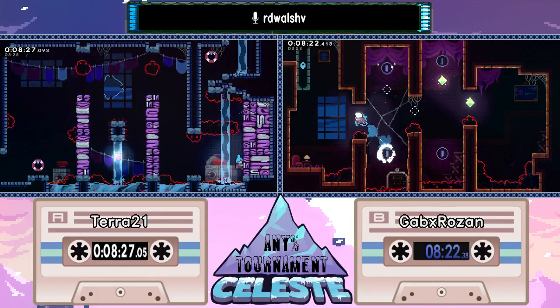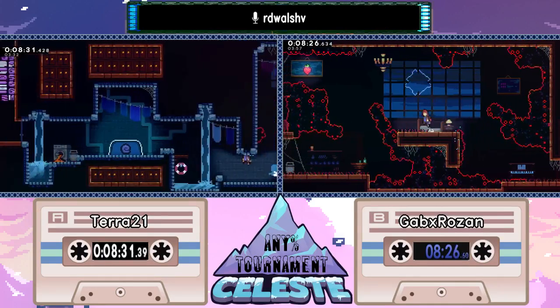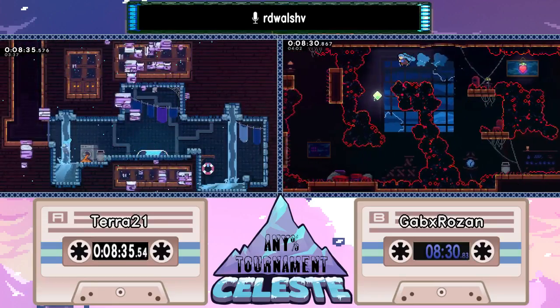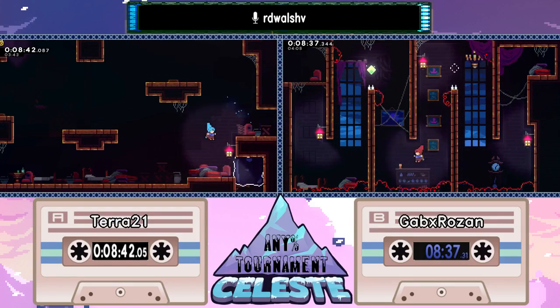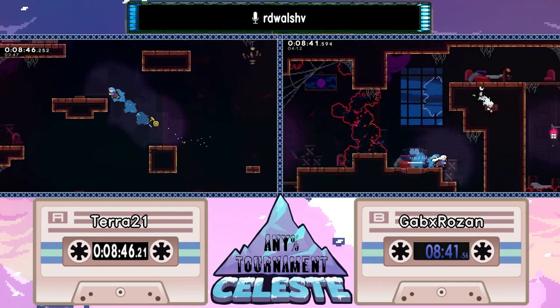And meanwhile, we have Terra moving, nope, still keeping pace with Rozan here. Yeah, he got through that last huge mess section really nicely, really cleanly, and he'll be joining Rozan in the elevator shaft portion of the chapter, with more tight cycles and more really efficient movement.